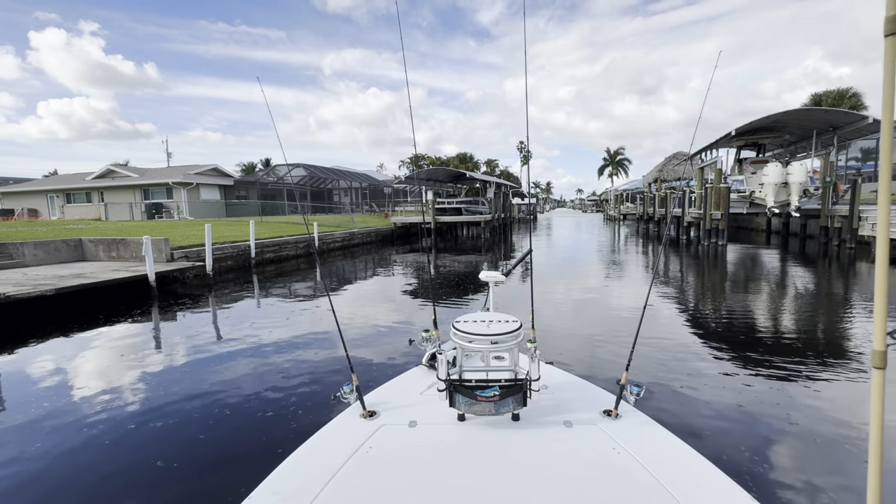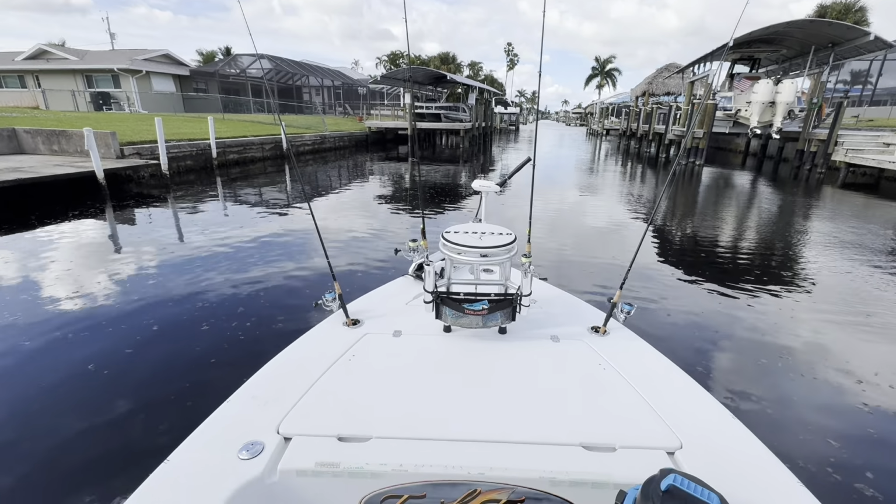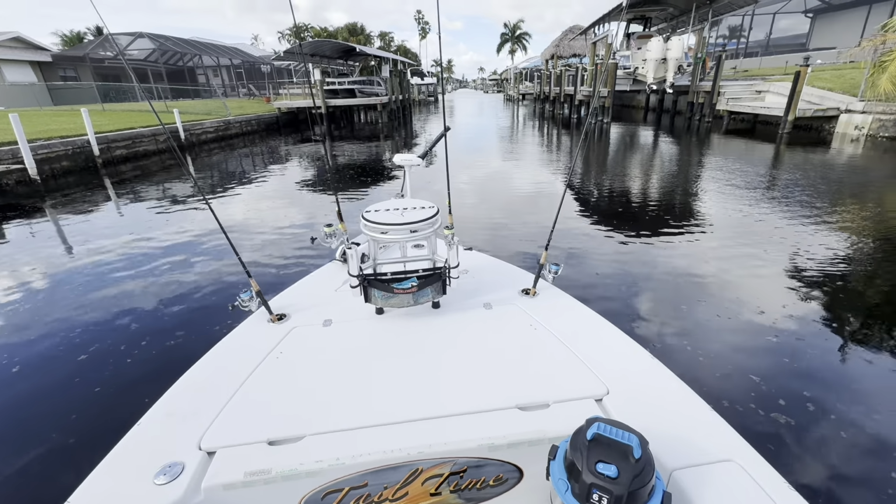Pretty nice. That concludes this video. Let this dry overnight and then I'll wash the deck. It's pretty dirty, as you can see.